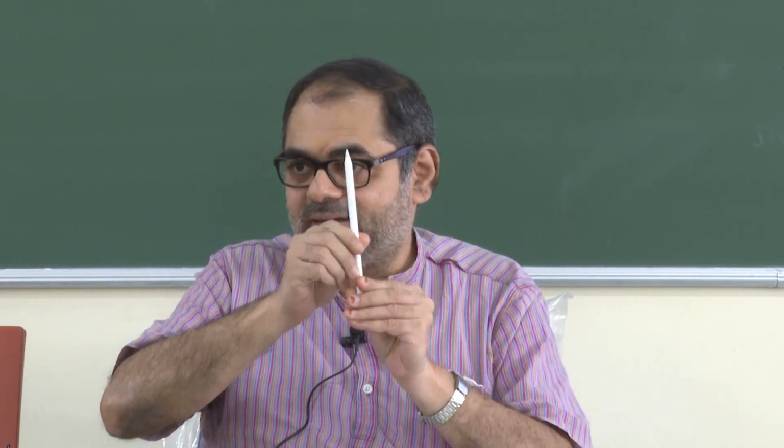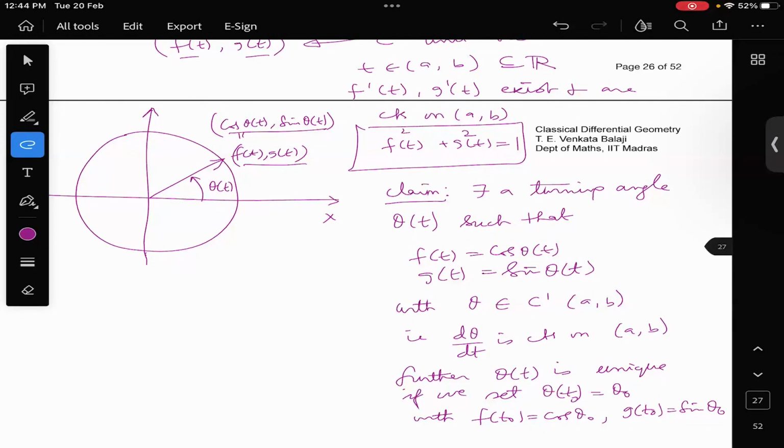And for that matter, even this theta is kind of geometrically defined, because angle is an angular measure. You say it is measured using geometry. It's not something that you are writing analytically. That's what I want you to understand. I am using pictures, but I am going to completely change this into analytic expressions. So what do you do? Geometry always gives you some intuition. Geometry gives you the intuition for analytic expressions, and then once you have the analytic expression, you can forget the geometry and write down everything analytically. For example, that's how we got the curvature for a curve. So it is the same yoga. So what you do is just look at this.